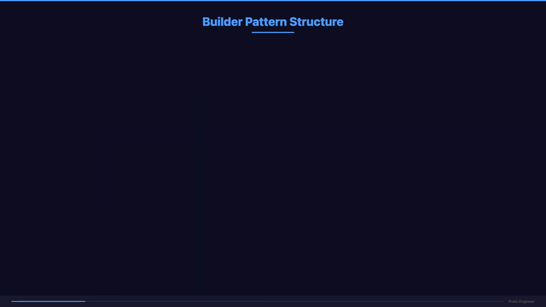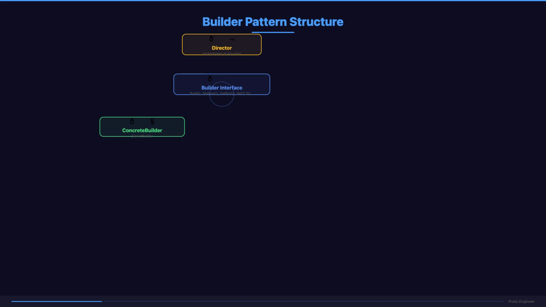The builder pattern solves this with a step-by-step construction approach. There are 4 participants. First, the builder interface or struct. It defines methods like setHost, setPort, withTimeout, withTLS, and a build method that returns the final product. Second, the concrete builder. ServerBuilder implements the builder with internal state. Each setter method stores the value and returns the builder itself, enabling method chaining. Third, the product. The Server struct is the complex object being constructed. It is created only when build is called after all configuration is set.